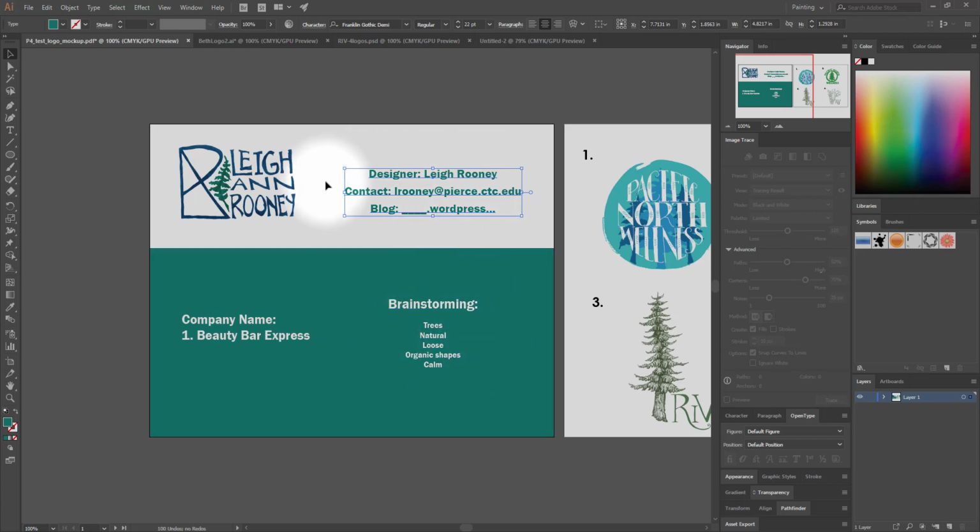And then I like to pick out, if I have my logo here, or if you have the logo mock-ups that you've created, I like to use the eyedropper tool, which is right here. And I like to pick up colors from the designs that I'm using to make it more cohesive and consistent. And for the background, I just kind of broke it up.